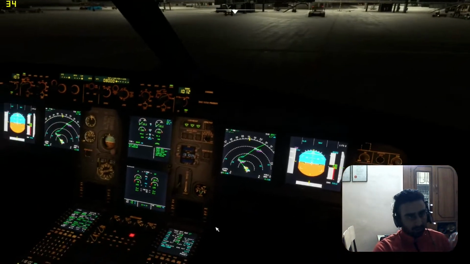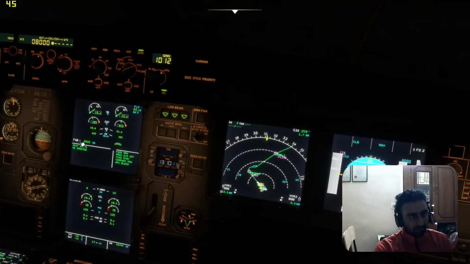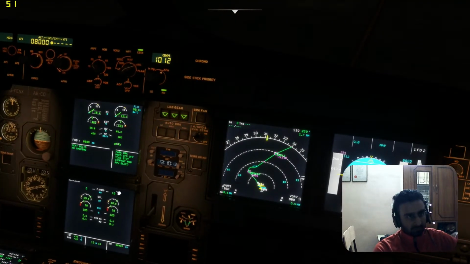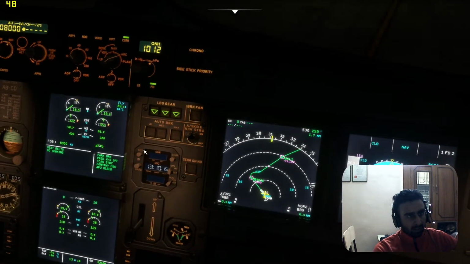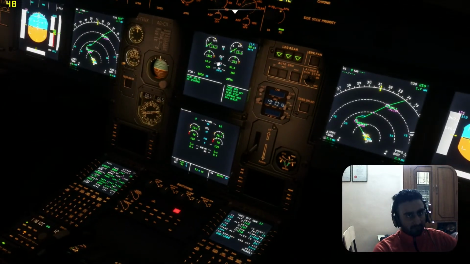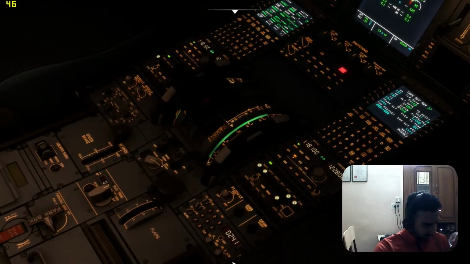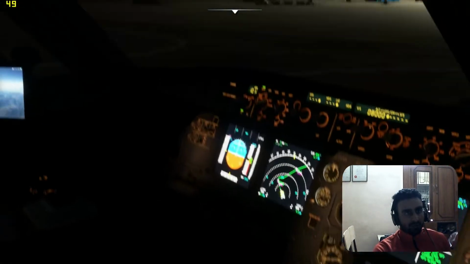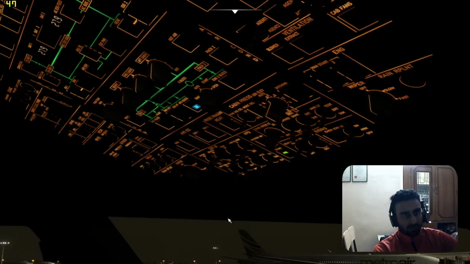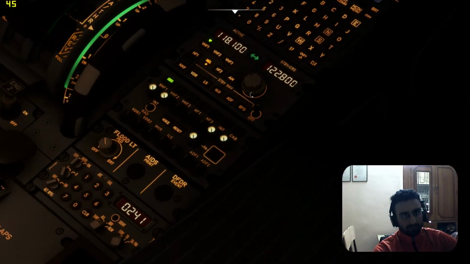Let's head back inside. Okay, yeah, the engine is stable. Both engines are stable. Mode selector can go to normal. Your departure frequency is going to be Mumbai Control 120.1. Departure frequency 120.1, Akasa Air 1120, thank you.